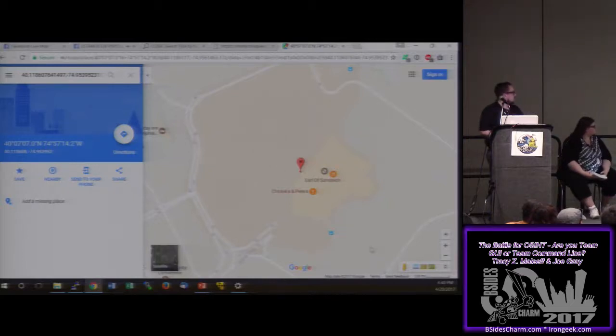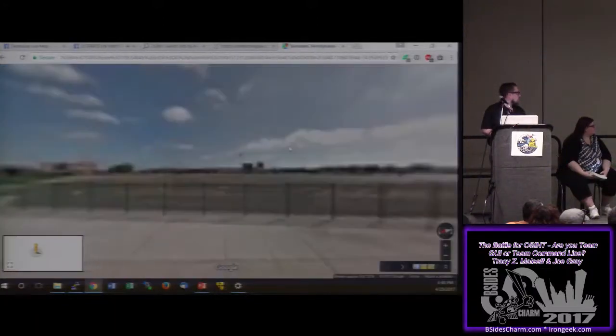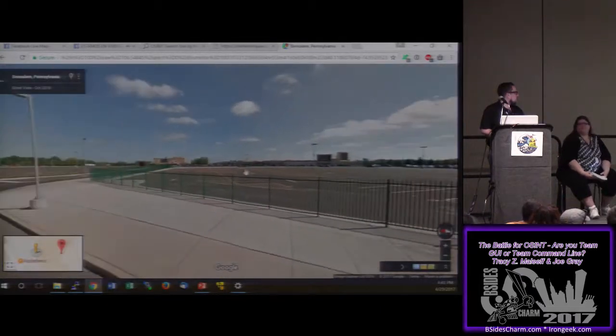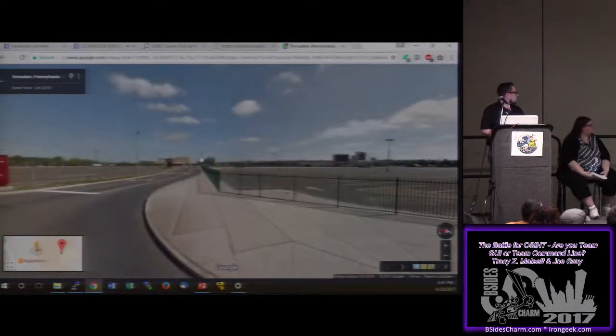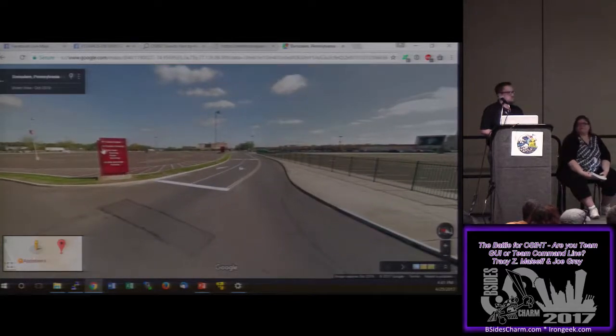Where are they? What's going on here? Come on, Google. Oh. It's Salem. It's outside of Philly. They're probably doing a lot of construction. Oh, it's the casino. It's Parx Casino. There you go. Philly, so I know this one. I don't live near there, but I recognize Parx Casino.